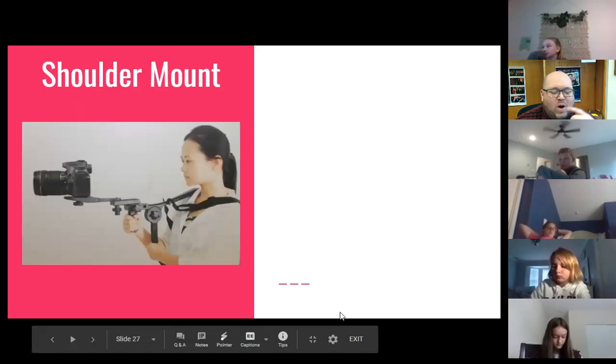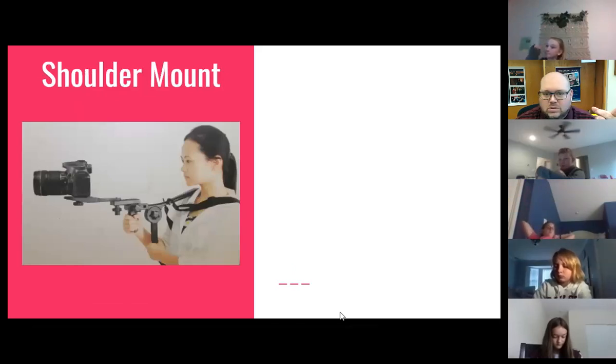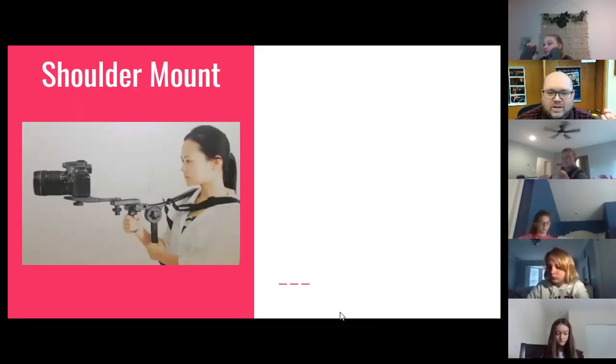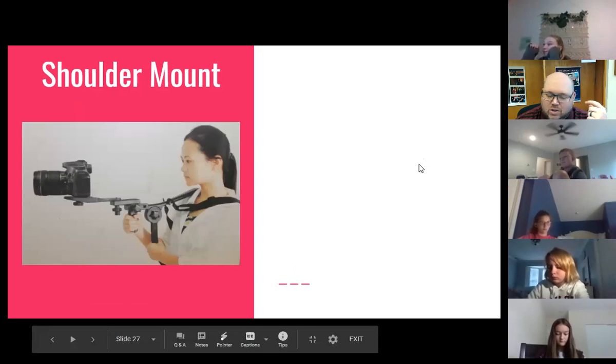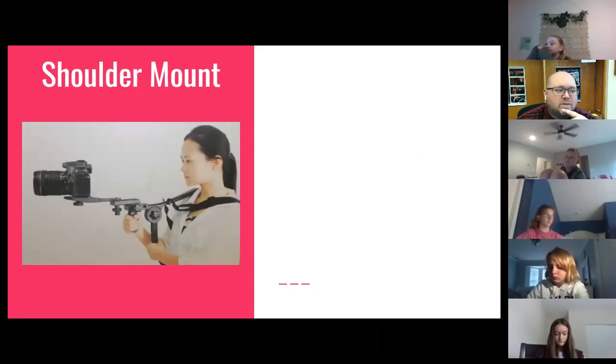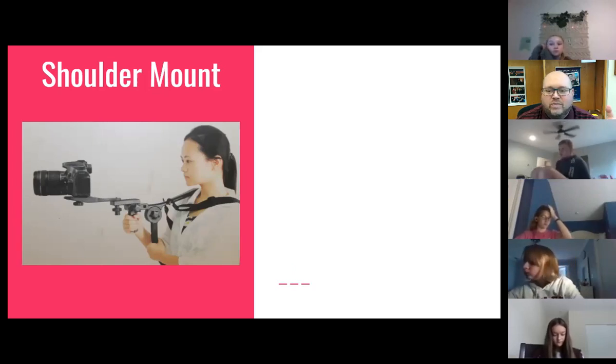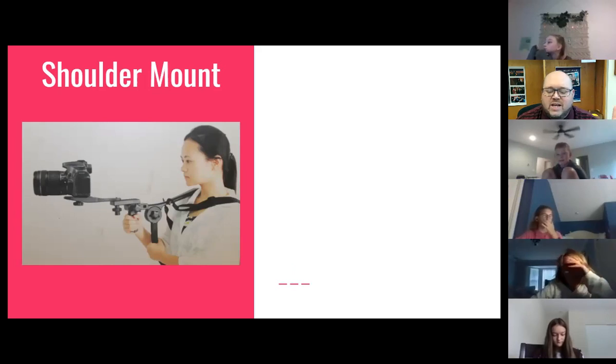What if I am wanting to move around, but I also need to hold the camera for a long, long period of time? Well, then I'm going to need one of what? Chloe, what am I going to use? A shoulder mount. Good. By using these different handles and the weight being taken on by your shoulder, you're going to be able to get a cleaner picture even though you're holding the camera, less shake, less wobble, and you can hold it for a very long period of time. Your shoulder takes on the weight rather than your hand, so you're less likely to get any kind of bobble or movement in it.